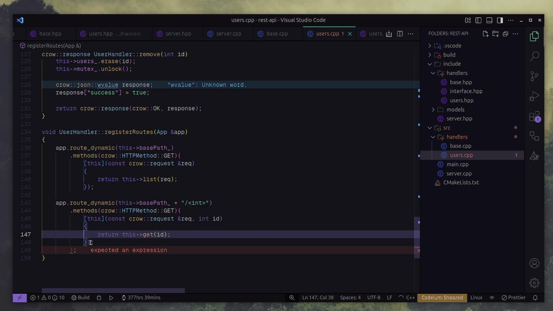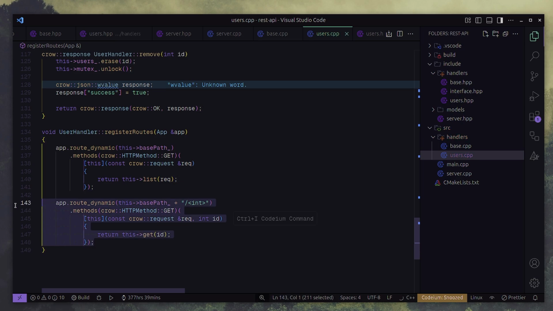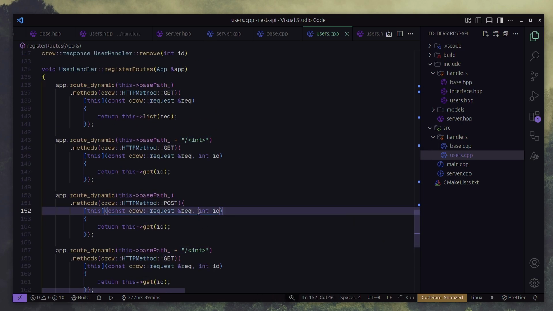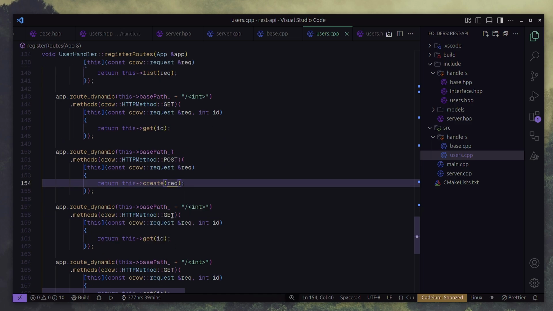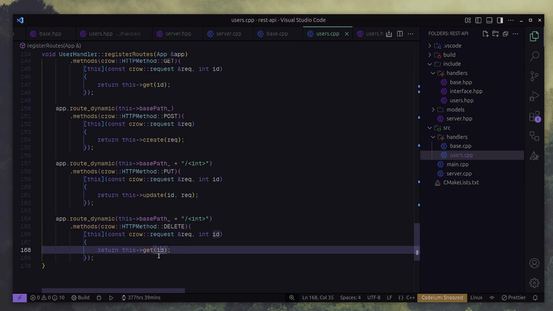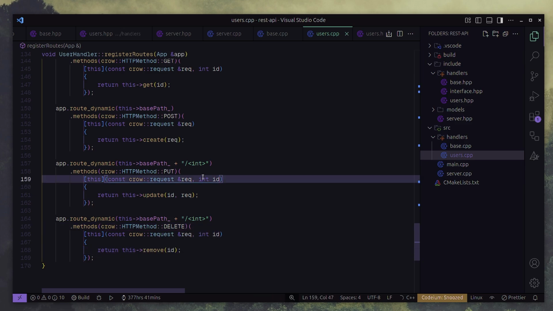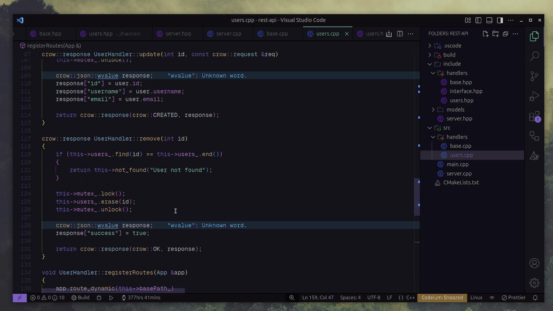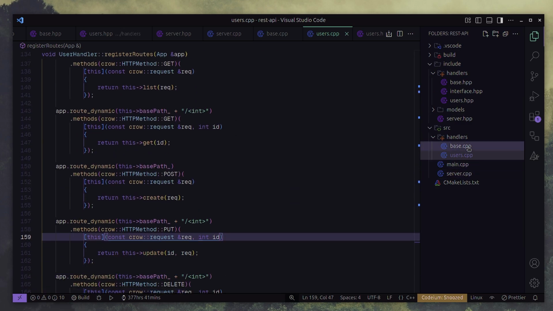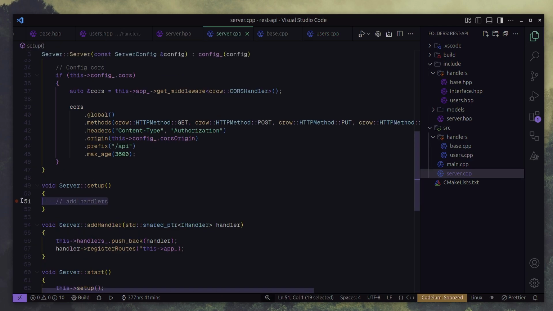That's it. Now let's copy the route initialization and configure all other handlers. Okay, now we're ready. Our user handler is fully ready to set up our server with our new handler.